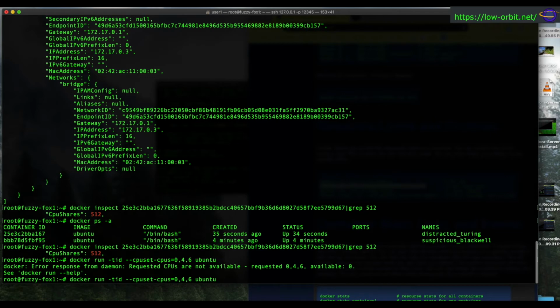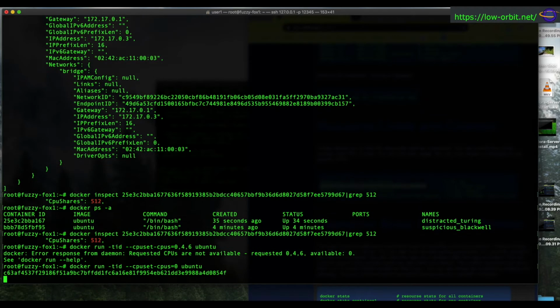I probably should try it with more, and I'll probably go into more depth in a later video, not this one, in terms of resources and resource allocation and control. That would probably be the place where I'll play around with cores and things like that. But within this guide, we're not going to go a whole lot deeper. But I will show how this can be set up successfully. So we can peg it to this one CPU, which I guess is not any different than the default in this case. But let's take a look.